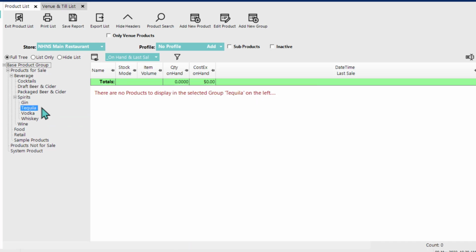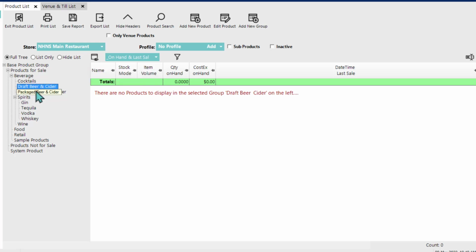Cool. And maybe we could have subgroups under those. Maybe we have different tiers for subgroups for vodka, for house vodka, mid vodka, premium vodka, etc. And perhaps we could go further than that. Again, it is completely customizable, up to you how you'd like to do that. We could have layers of subgroups for the beer and cider groups. Those could be based on a number of factors, but again, I'll leave that up to you.